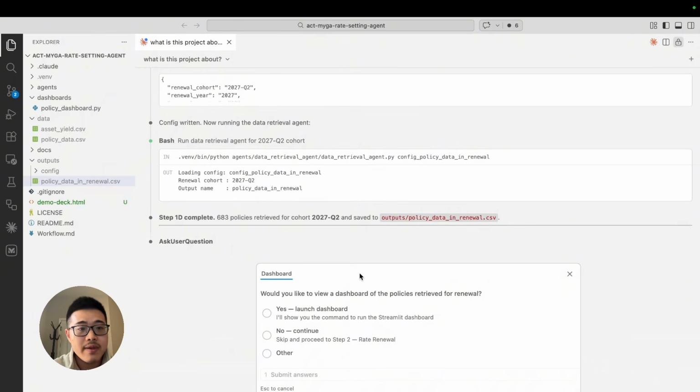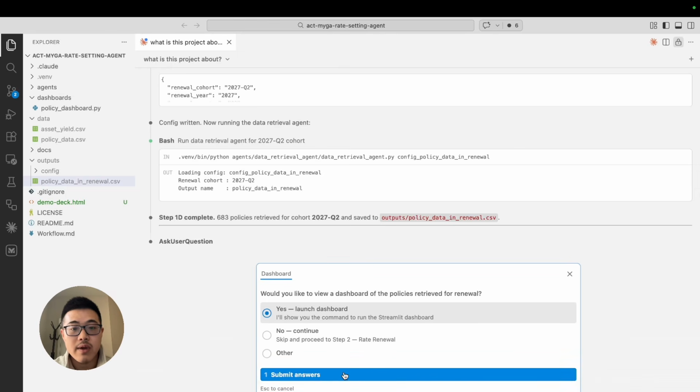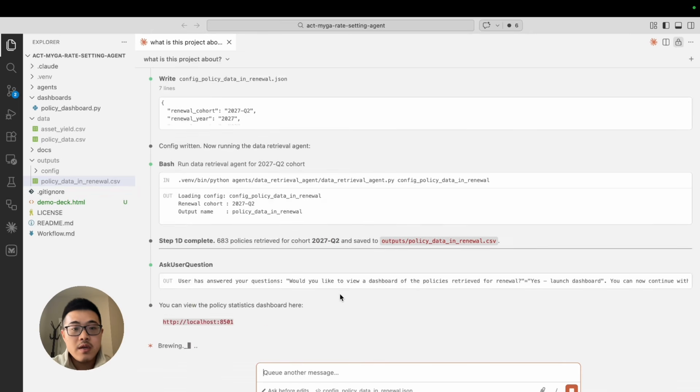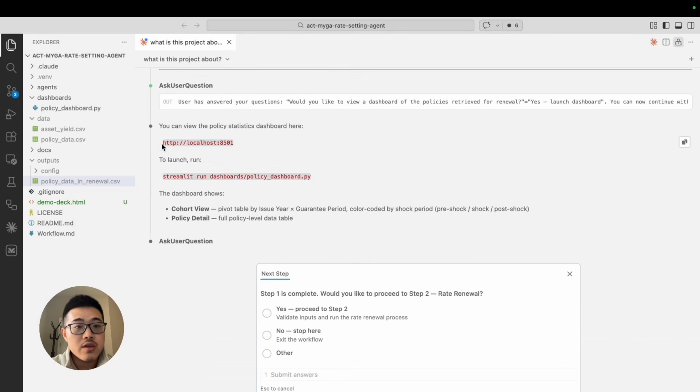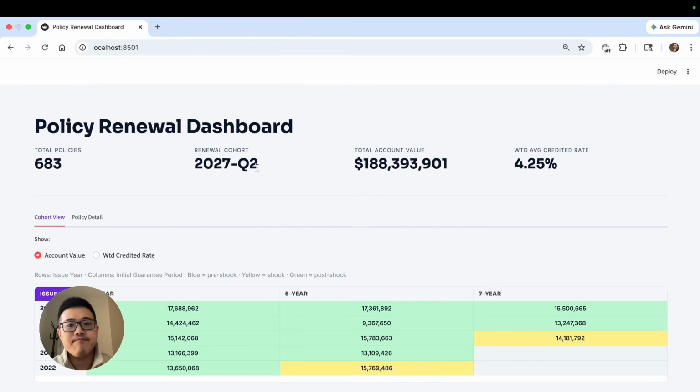All right, with that being done, it's going to ask if we want a dashboard to review the statistics. This is something that I've added to the entirety of the process so that users can get visuals or data insights based on this dashboard. Let's go ahead and say okay, we're going to launch the dashboard. It's going to give you a static dashboard website here. What you can do is copy and paste this into your web browser. You'll be able to see a summary of statistics, which is represented here.